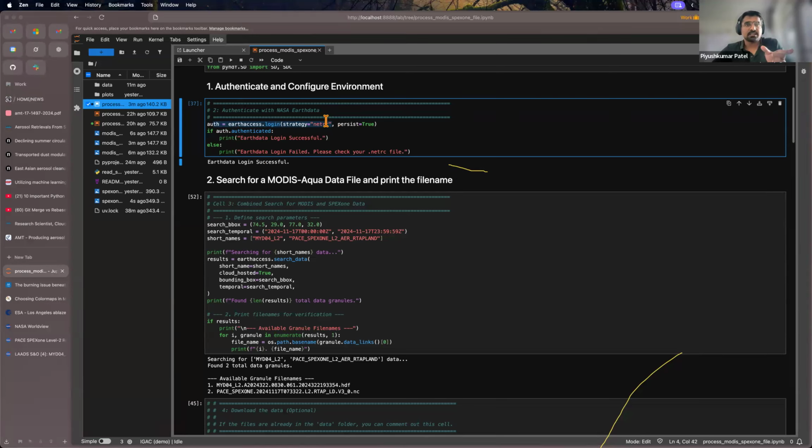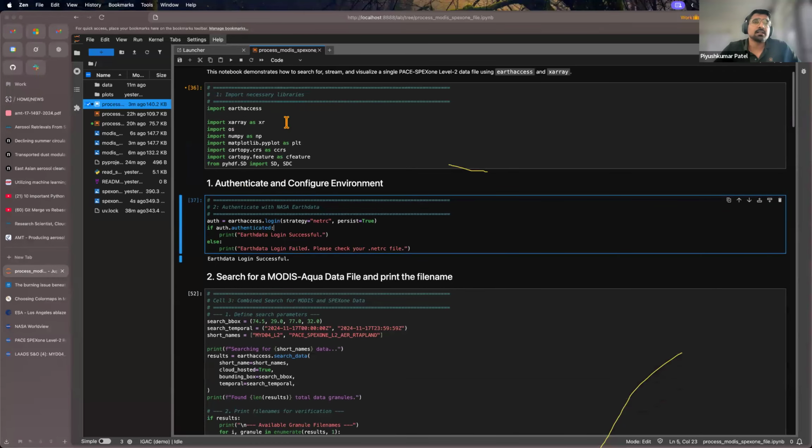Whatever your username and password are, save them in a .netrc file and put it in your home directory. Otherwise you can do it without the netrc, but you have to enter your username and password every time. So it is better to save your username and password in the .netrc file in your home directory.